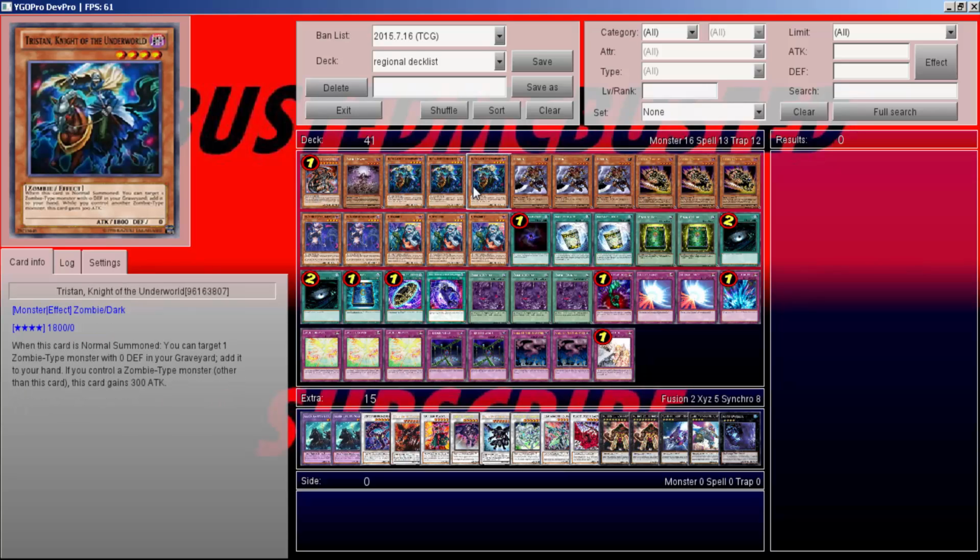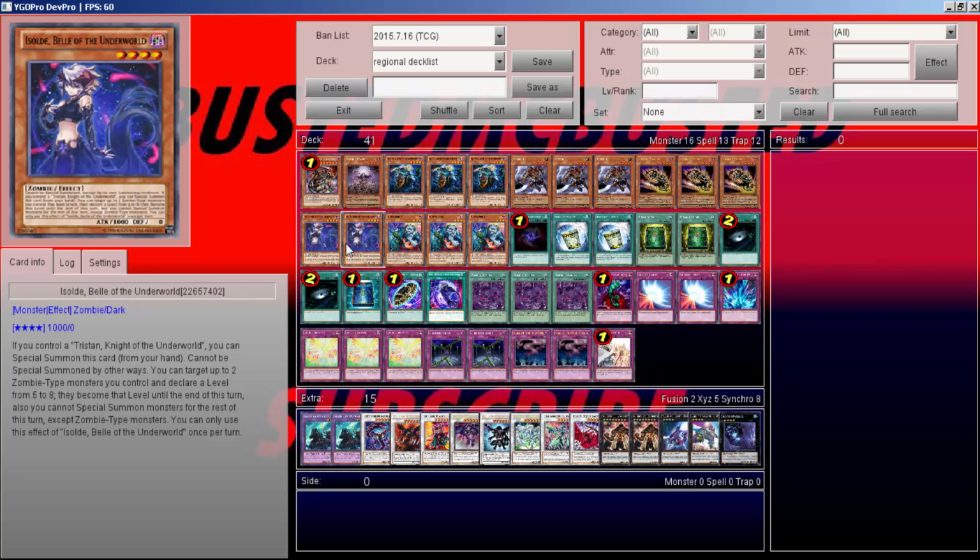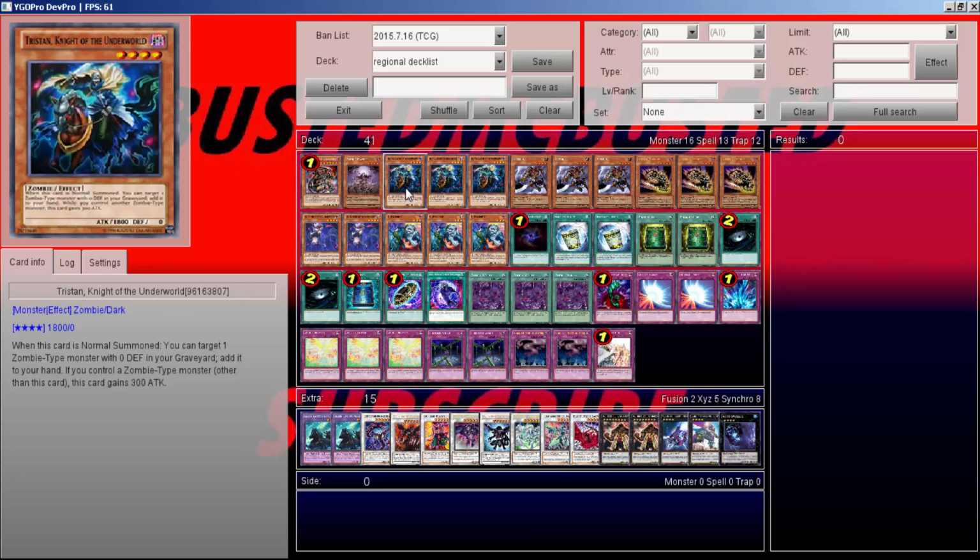Three Tristans because this card gets back itself, Unizombie, Isolde, and a Zombie Master, and it's 1800, and it goes to 2100 when you control another zombie. So that is very good, and I love plus ones. I really like running it. It's a good card. It's a good beater, and if you want to just take the game slow, you can just summon Tristan, and just keep getting it back, you know.